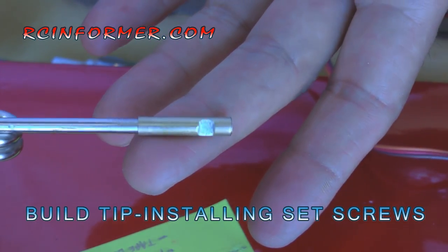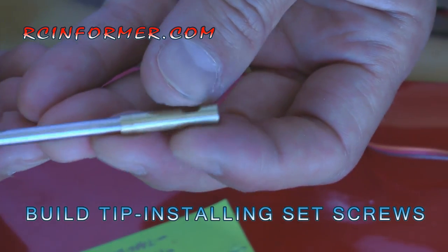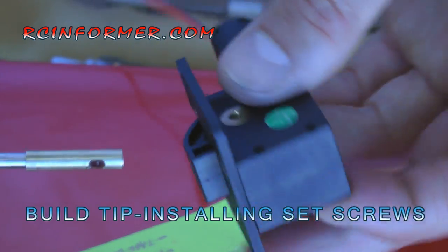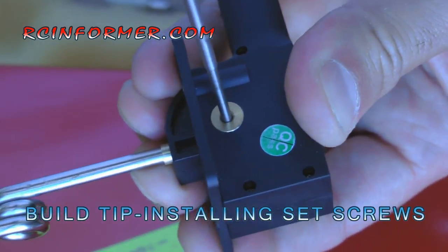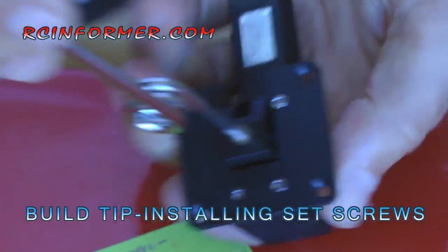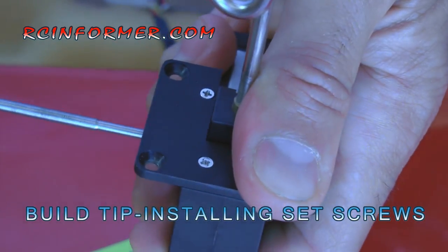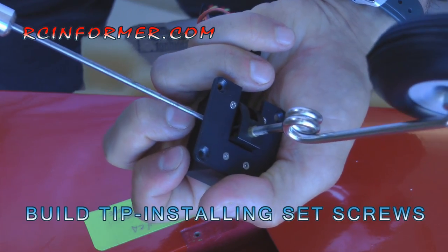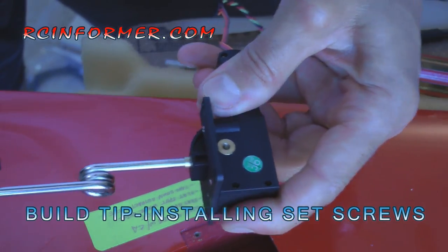Here's the finished product. You have a flat spot on the shaft and a flat spot on the screw. This installation uses a brass sleeve around it to get it to fit, but I now have two flat areas and two set screws that both have flat spots on them. The flat spots go right against the flat spots, so you don't have to worry about them spinning. I've found in the past that when I just use the set screw as-is with the pointy end, this thing still ends up rotating and the wheel turns while flying or during takeoffs and landings. Using this technique on a lot of airplanes, I've found it works very, very well. Use this technique and blue thread lock to keep all your shafts from spinning.